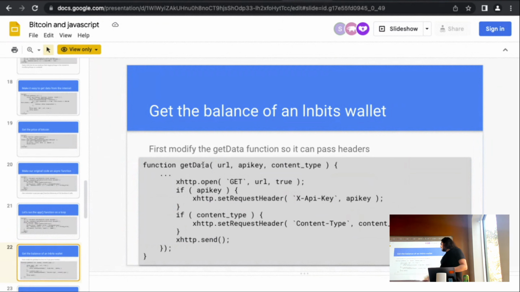So we need to pass that as an argument to it, then we need to pass a content type, because it only wants to talk to us in JSON, and there are some other formats that computers can talk to each other with. They can talk to each other with CSV, for example, but it wants us to tell it, give me back JSON. So that's what we're going to do next, modify our getData function so that we can pass this data to LNBits.